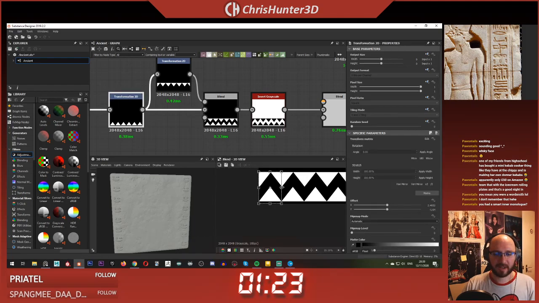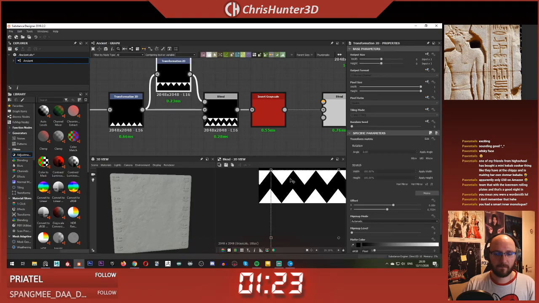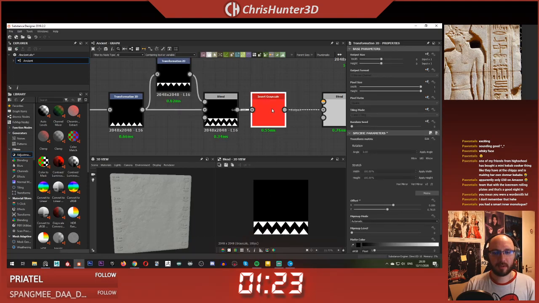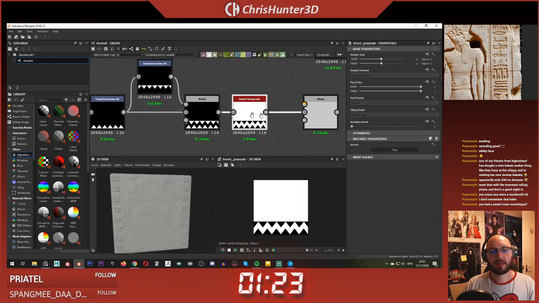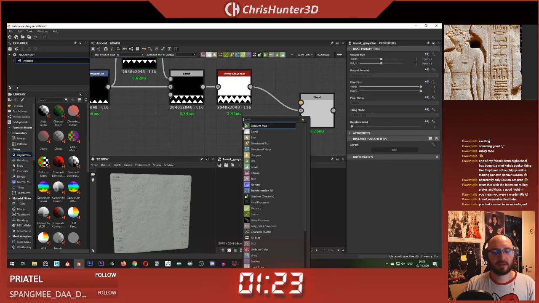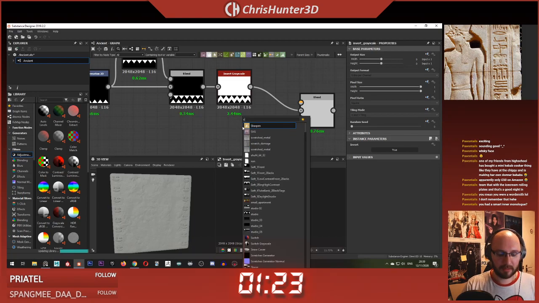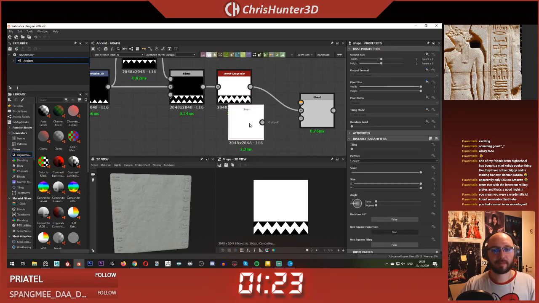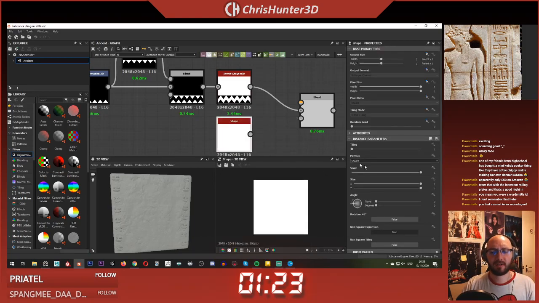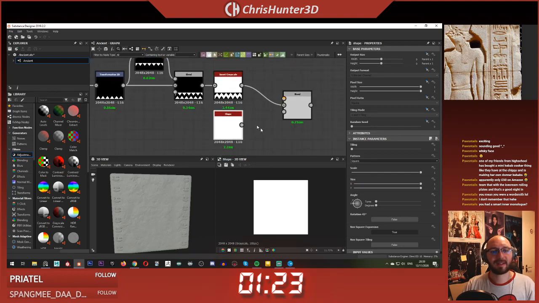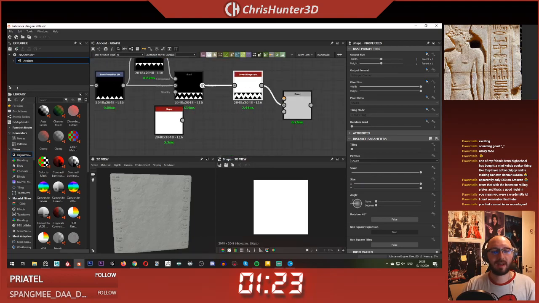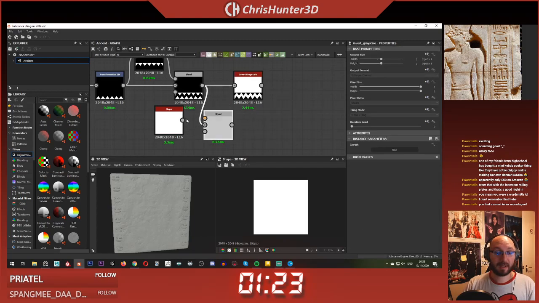Okay, let's move this to the actual bottom. Now this, we're going to blend this with just a black square. It's a weird way of working, I realise this. I should have done this better before, but this is what is happening, so that's what's happening.